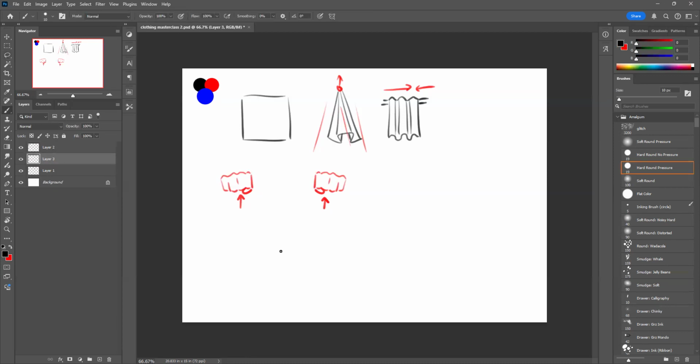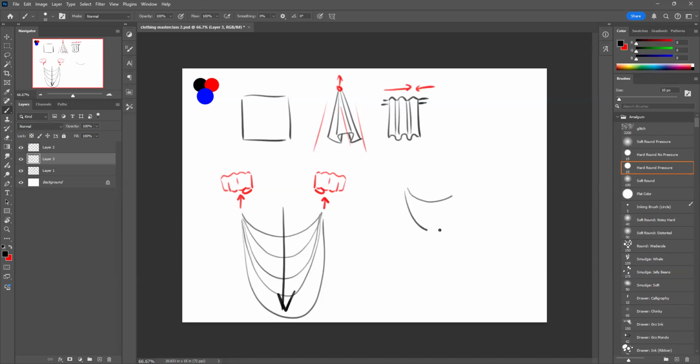So if we have this piece of cloth here and we have these two forces of tension pulling it up, two pull points, what's going to happen is the cloth is going to take, because gravity affects it, this kind of flow. And you can see how they widen as it goes down. So you get a small one, a big one, a big one, a big one. And that's the kind of physics I want to get your brain around.